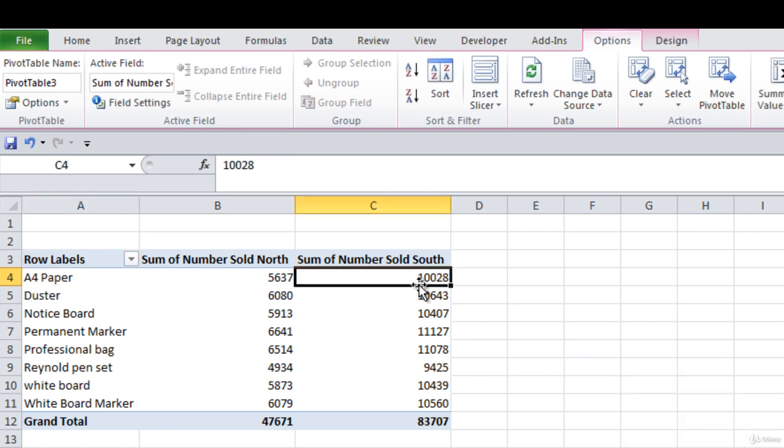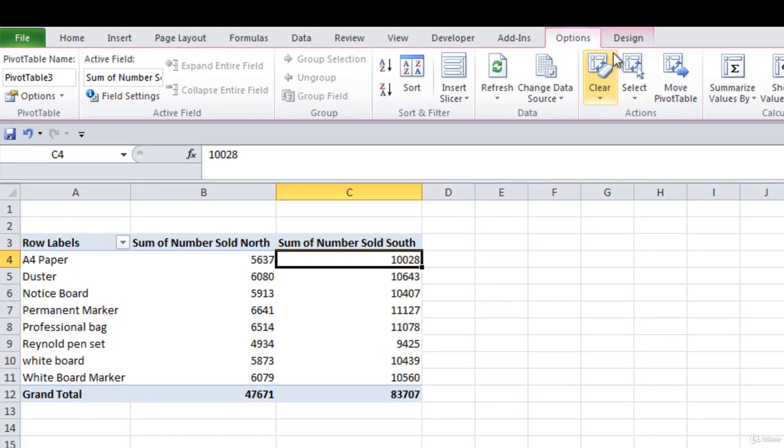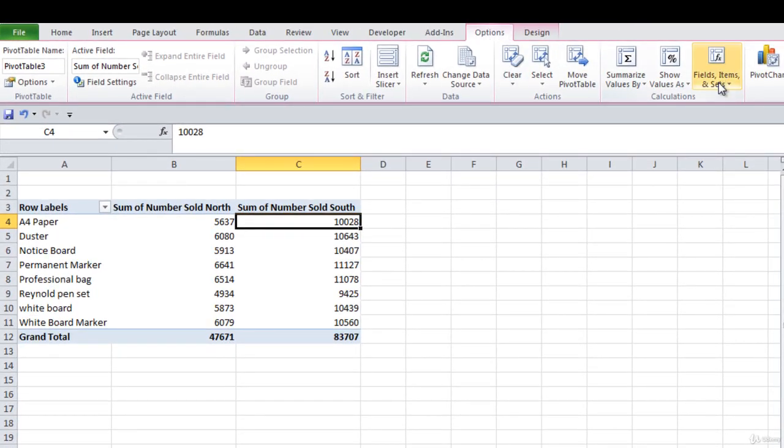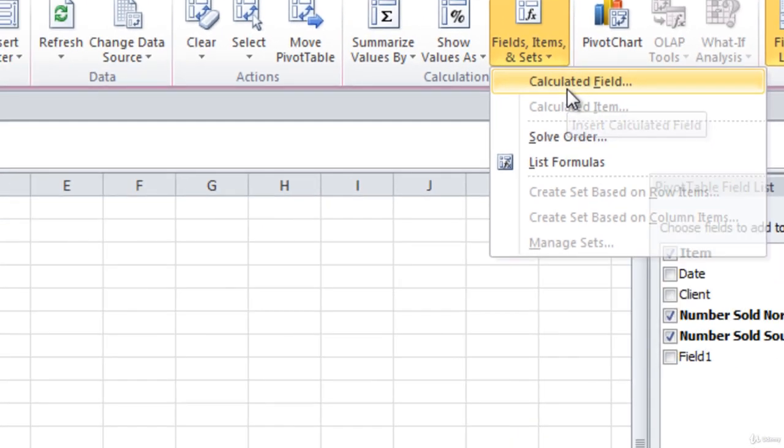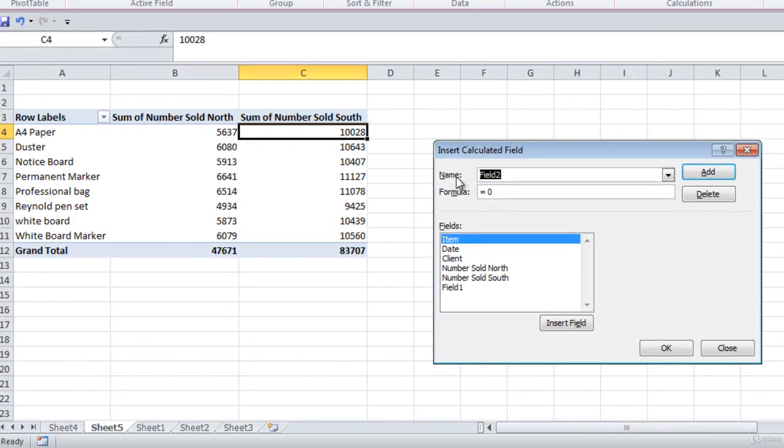So how to go about this? In order to do that, you need to go to options, fields, items and sets, click over here, click on calculated field. There you will see the option of giving a name. I'm giving an appropriate name to this, that's going to be difference.